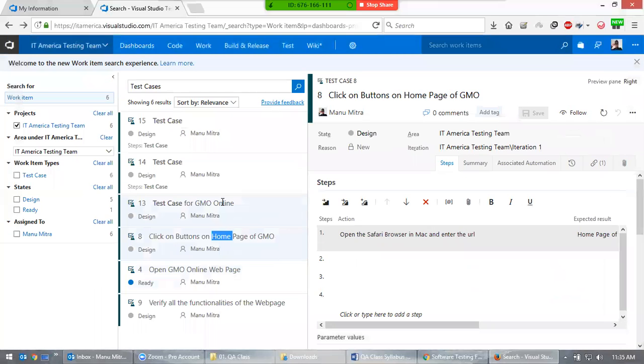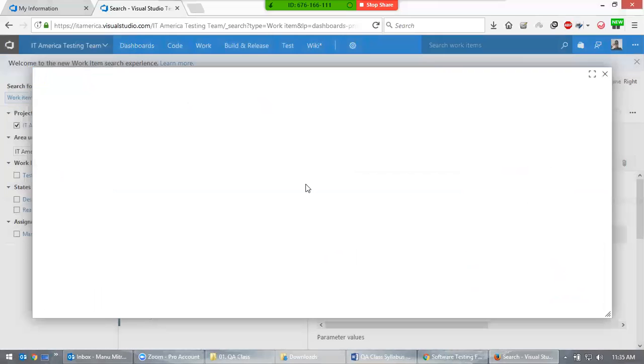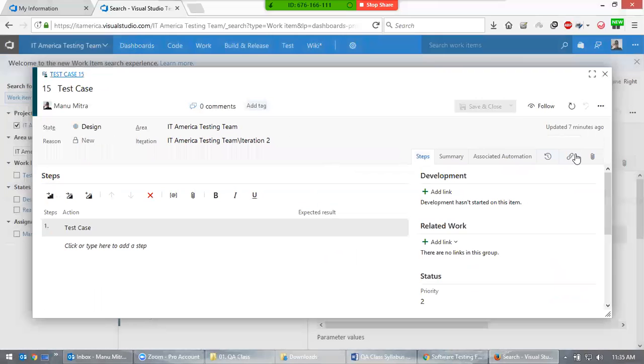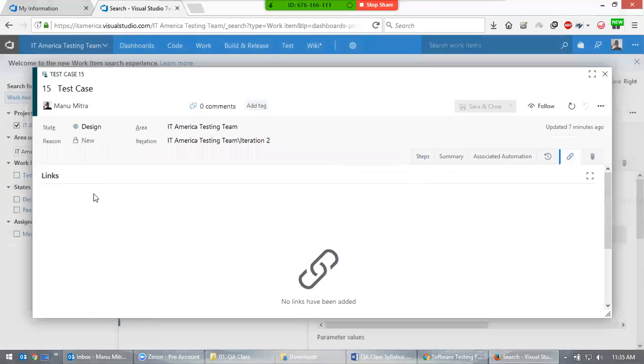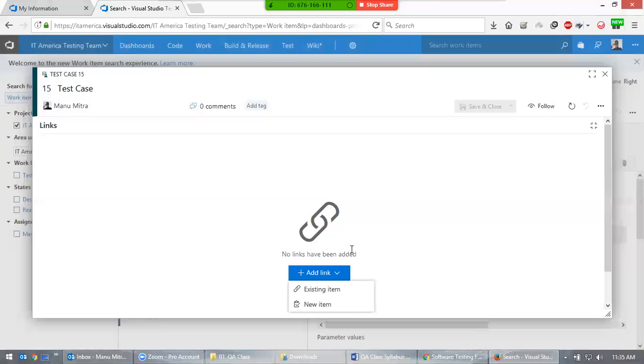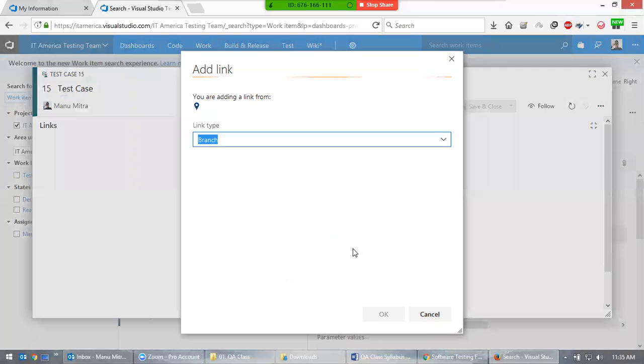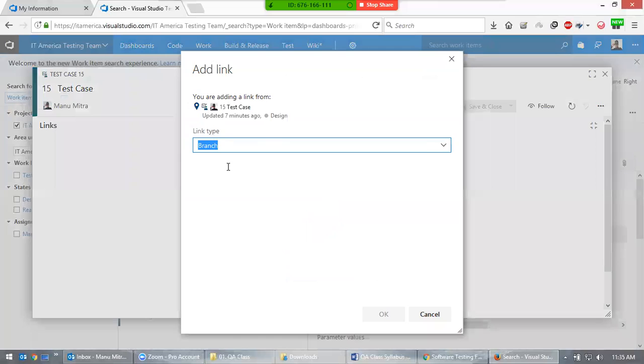See, there is no link here. So you want to add a link, and how do you want to add it? Existing item.